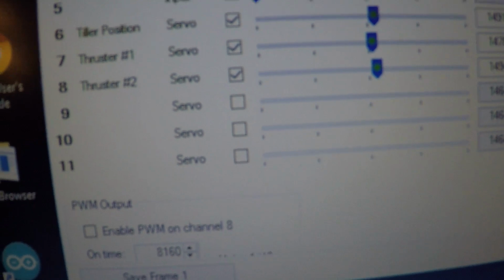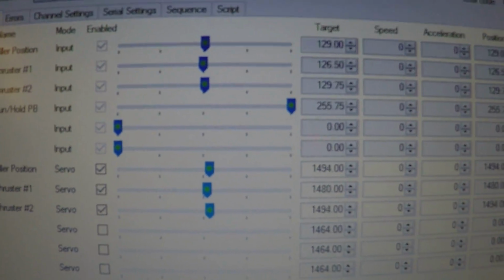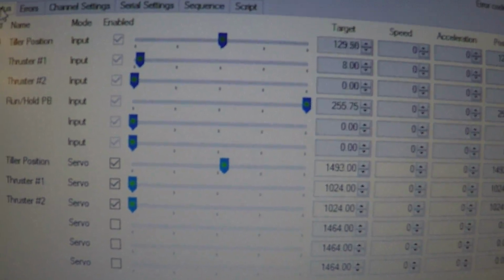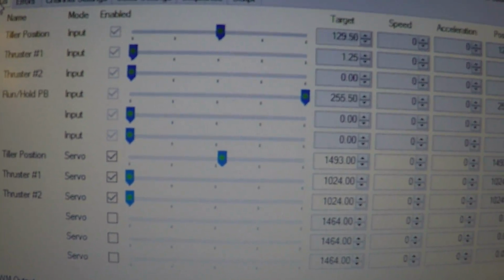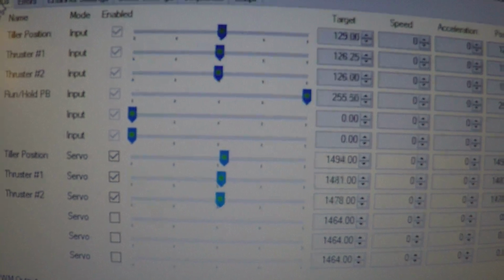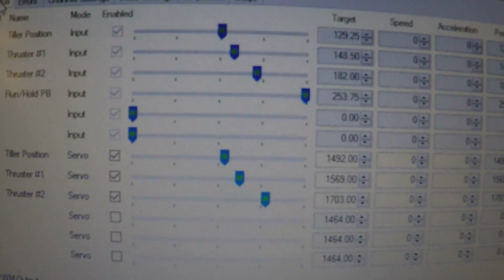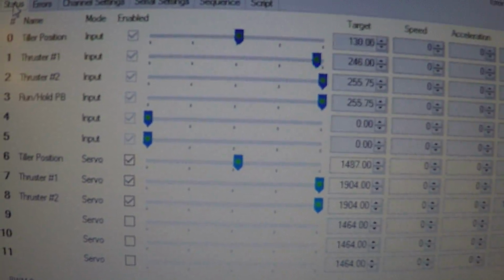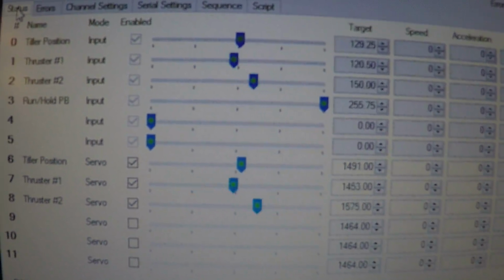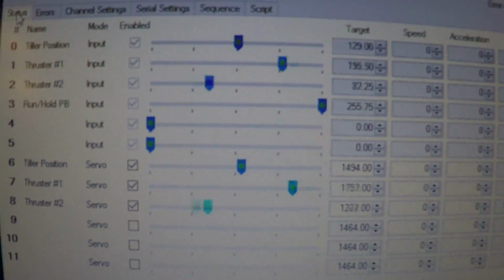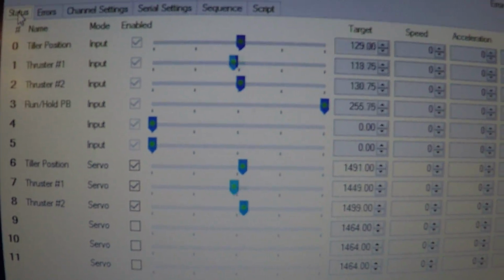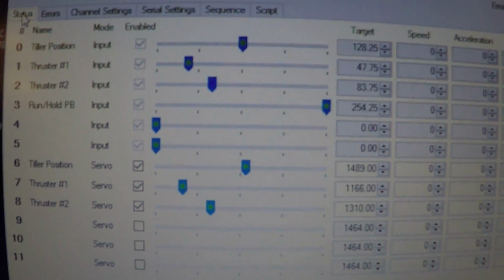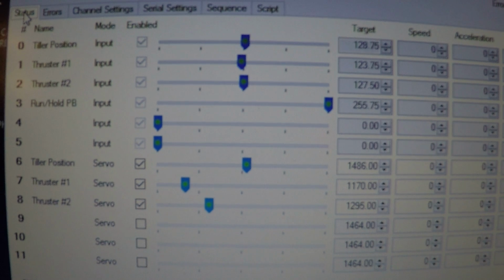And when I push my joystick forward, the thrusters will push the boat forward, let go of it, it goes back to zero. Conversely, if I pull those all the way back, if I'm lined up, I'll go full reverse. And then I've got the ability to do some rudimentary skid steering here. It's pretty cool. I can also lock this in by use of the push button.